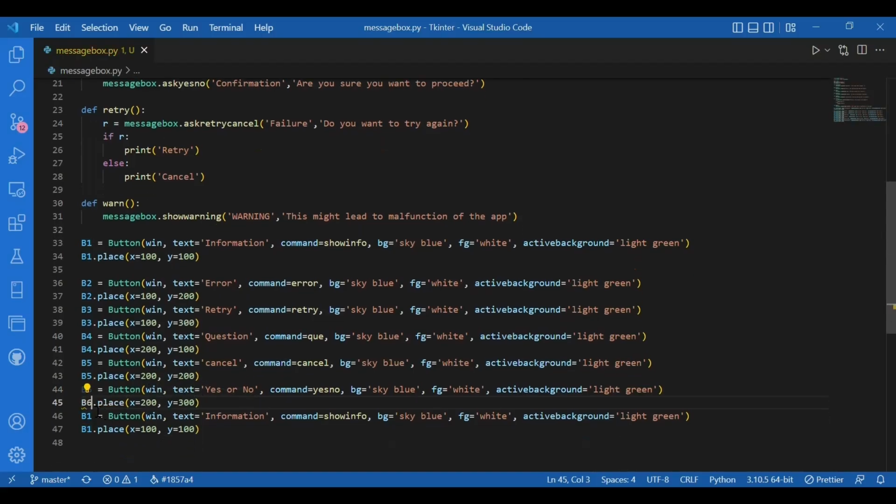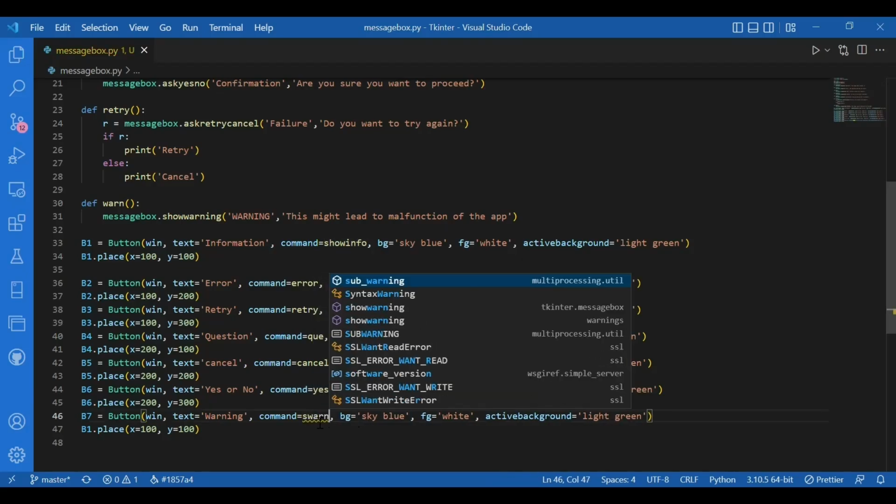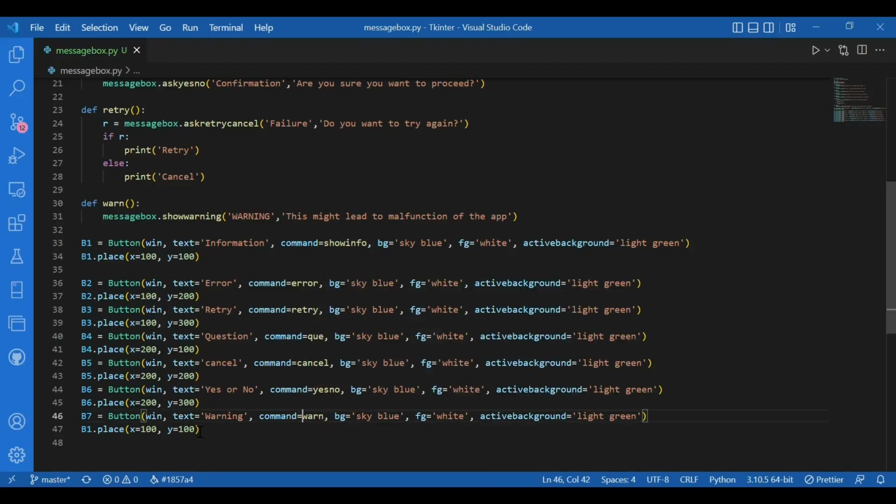Then B7. Let the text be warning. Command will be warn. Coordinates will be 300 and 100. Okay. And I'll call in the main loop. I'll write win dot main loop.